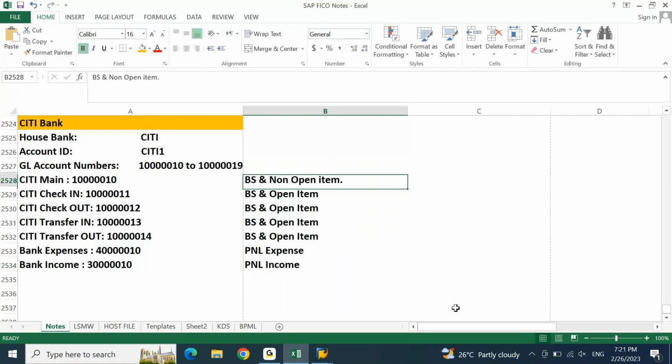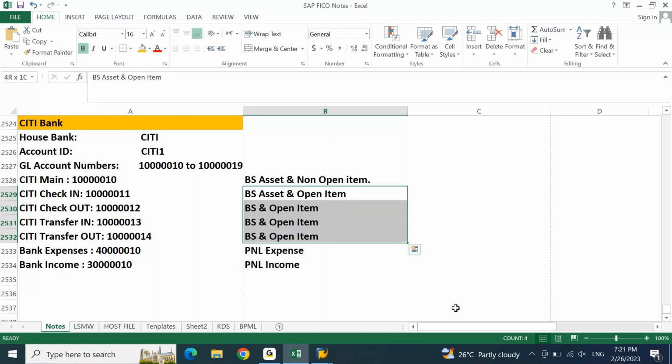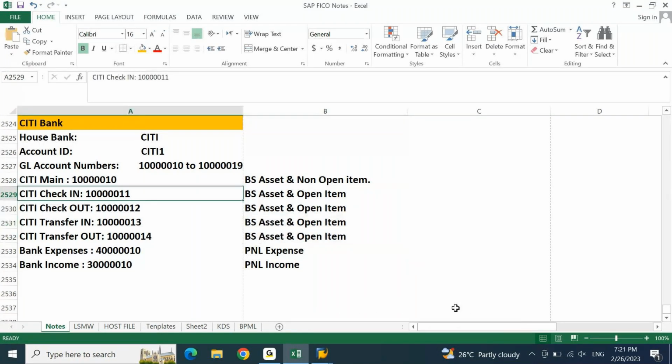Let me write balance sheet asset. Is this clear? How you are going to define your GL account?